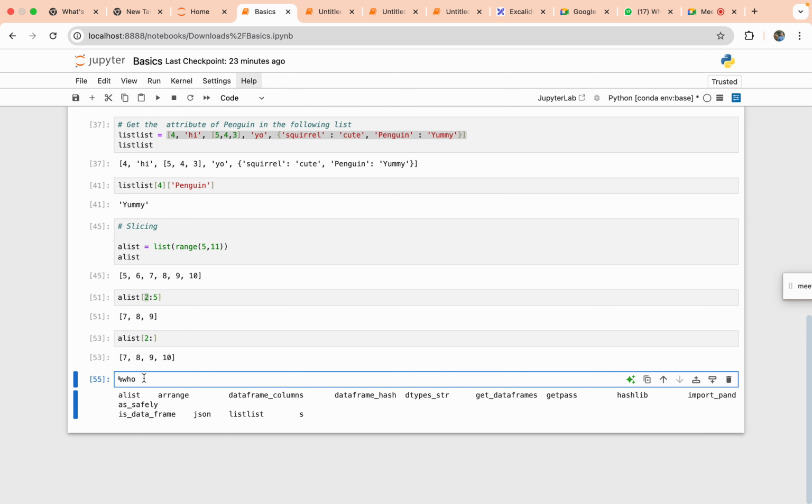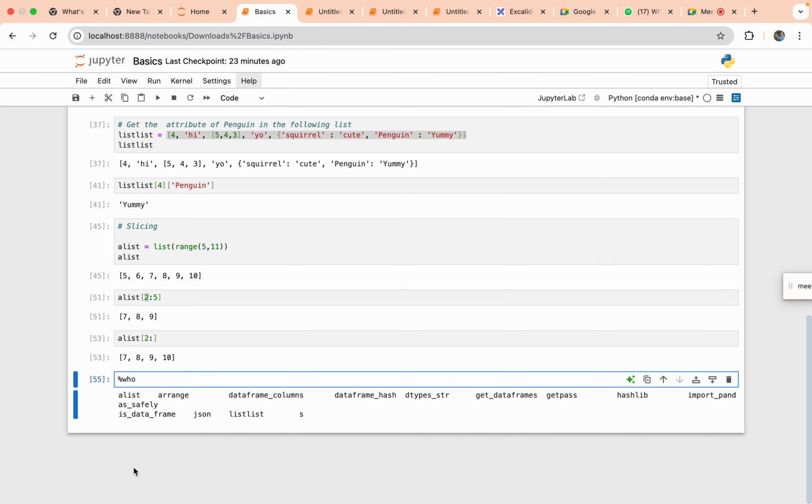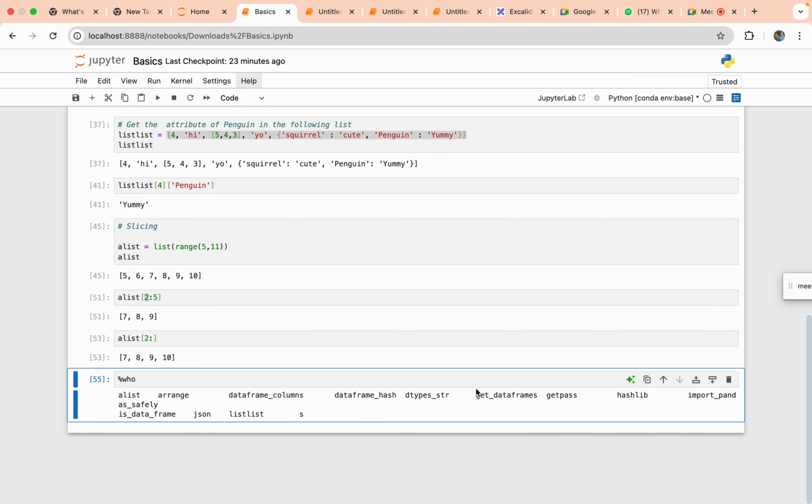This command we use is a magic command that shows a list of all the variables currently defined in our notebook. All the variables. Percentage who. There are so many other variables here, as by default there are some other things too. Now we saw list as arrange a list.